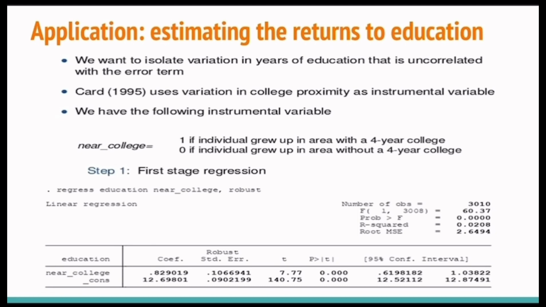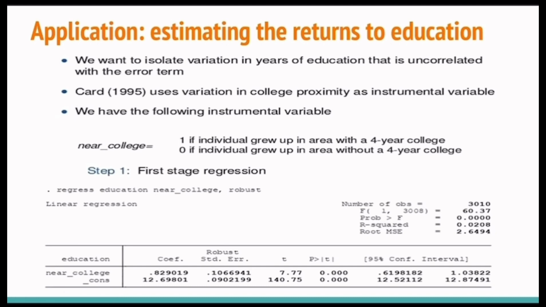And in the first stage regression we're going to do, when we are introducing an instrumental variable, we need to regress that instrumental variable on the explanatory variable, in order for us to isolate the variation that is not correlated with the error term, which is exactly what we're doing here. And we have a way to investigate whether this really works or not. We normally look at the F value. We have a threshold of 10, and this is already 60.37. You can see that, right? Which means there's a connection between the instrumental variable introduced and the predictor, that is, the years of education.